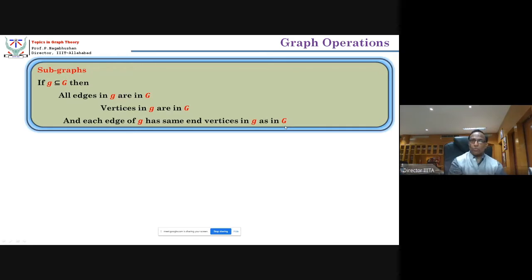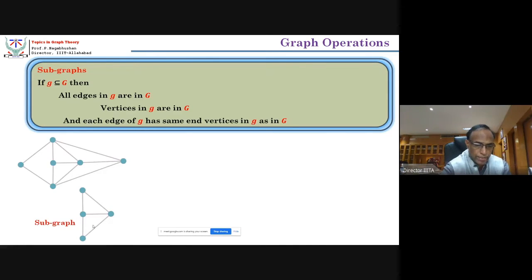So that is the correspondence. We will make it very clear with an example. I have not labeled vertices, I have not labeled edges, I have left the labeling to your imagination. So I made it more pictorial over here without labeling them. So here is a subgraph. This portion here is a subgraph.